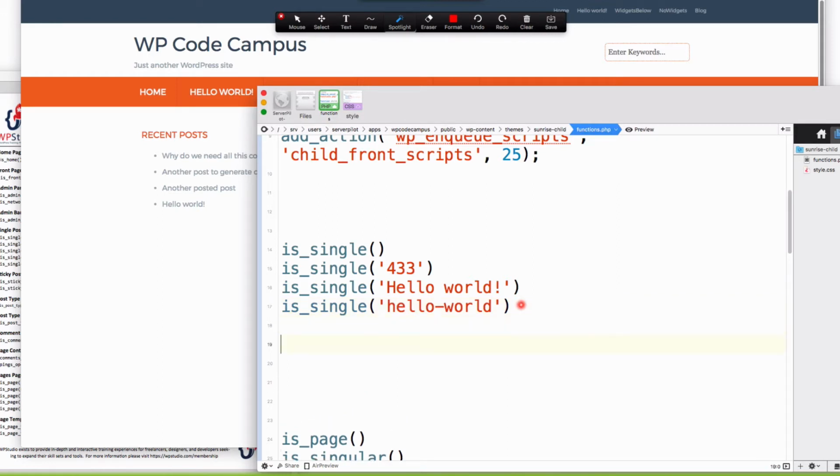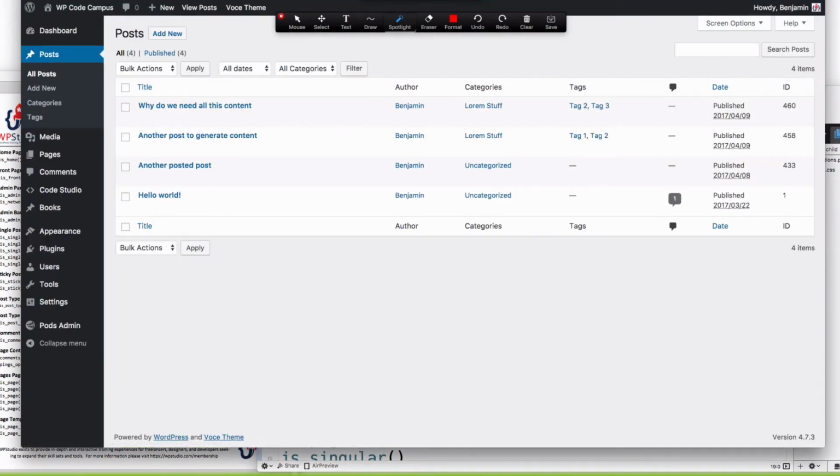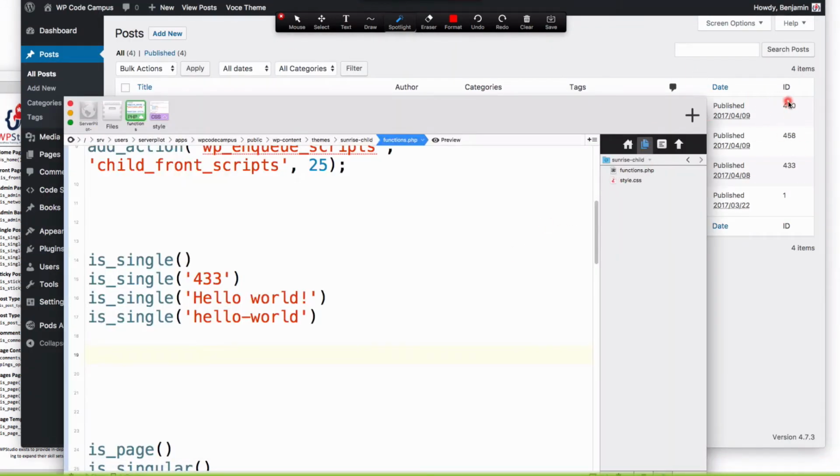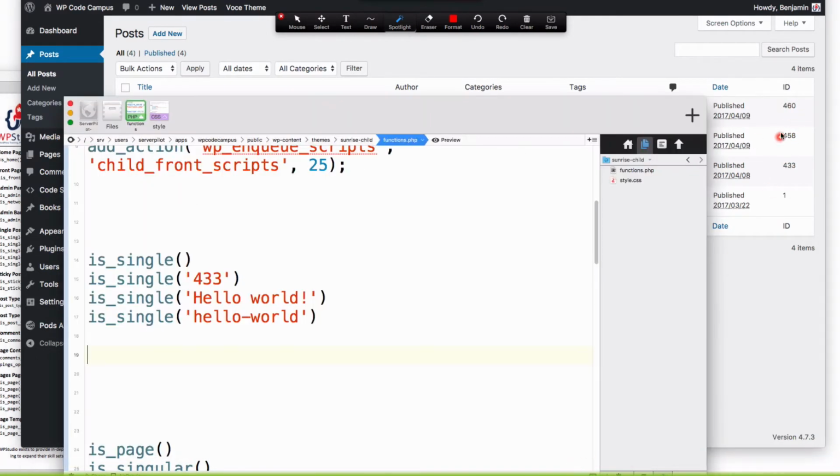So, if I wanted to have, and let's go back to our little post area, if I wanted to identify these three IDs, I can do is_single array.